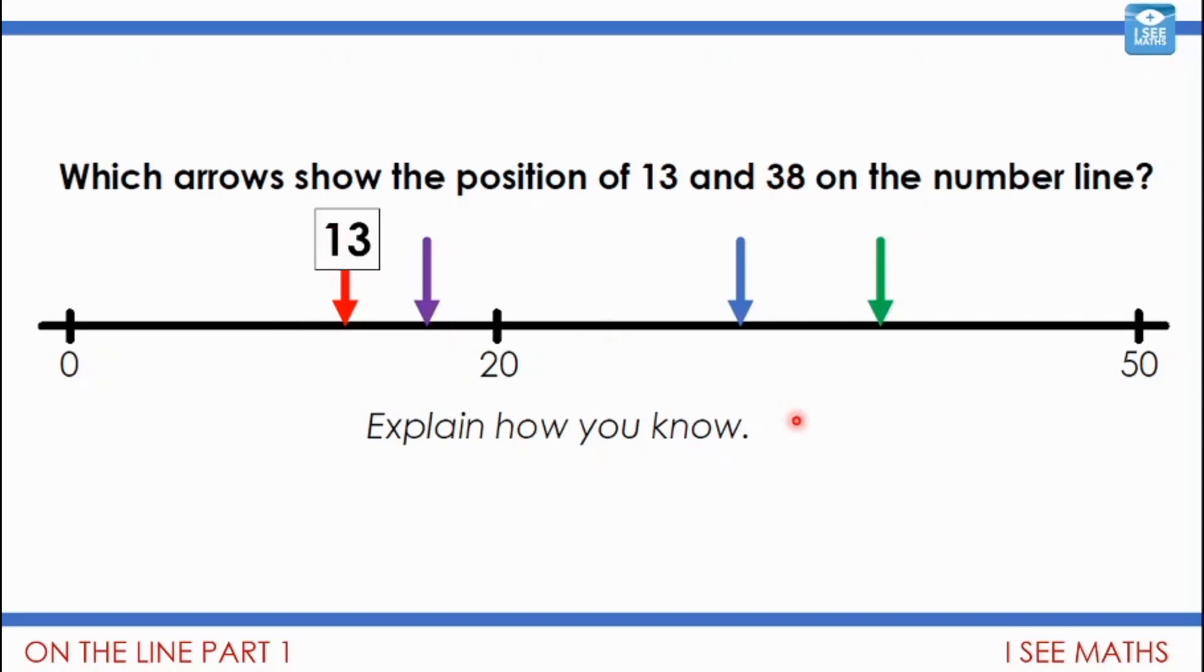And what about 38? Now, I think this one's a little more tricky. But I would think, well, 20 to 50, that difference is 30. So half of that difference is 15. From there to about there. So that must be whereabout, let me have a look. I think there is about where 35 is. And 38 is a bit further along. So it actually must be the green one. Because 38 is closer to 50 than it is to 20. It's 18 away from 20. But it's only 12 away from 50. So it's got to be that green one. And I can reason as to how I know.